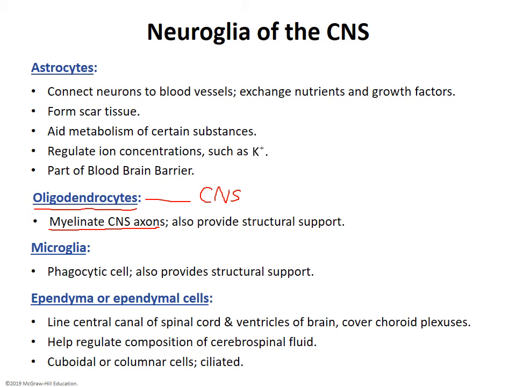And the difference is with these, they're like octopus, or octopi, I guess. So if I imagine that these little lines right here are axons, right? So if I drew a little crazy neuron here, I am sorry that these things are so bad, but anyway, I'm going to draw this little cell right here, and this is an oligodendrocyte. And the way it works is it's going to reach arms around and wrap and myelinate different axons at different areas. And so it really is, like I said, like a little octopus.